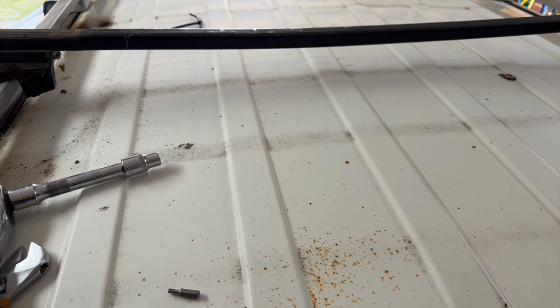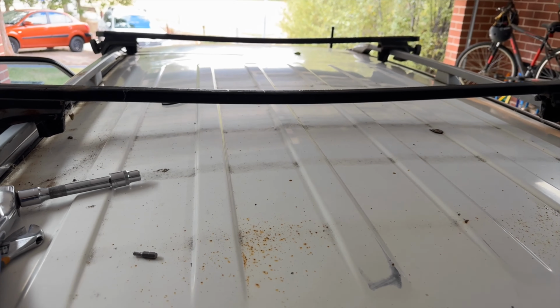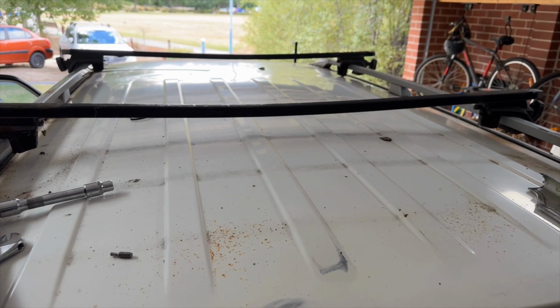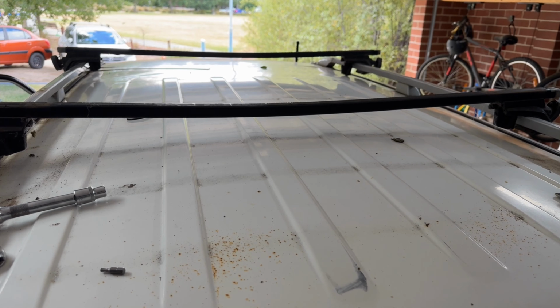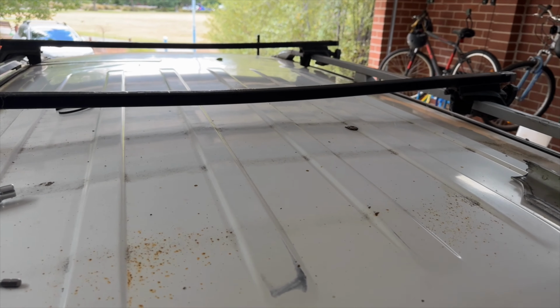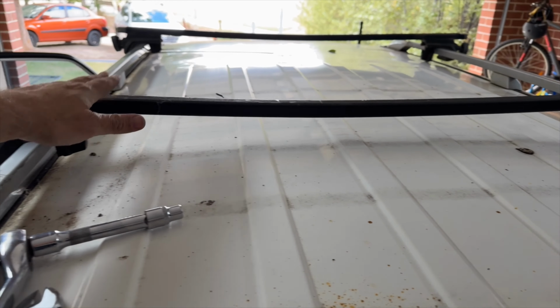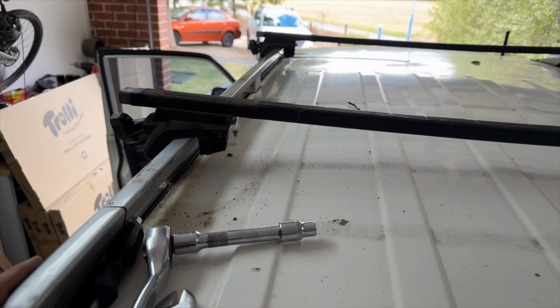All right, I thought while I'm up here too, I'll give it a nice good clean. It hasn't been cleaned in 15 years. And then we'll finish popping everything back together. We'll give these a check out next, pop these back on properly, and we'll go from there.